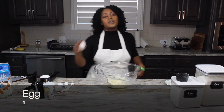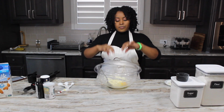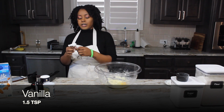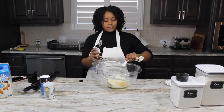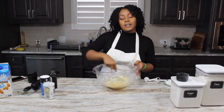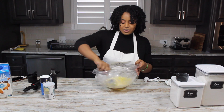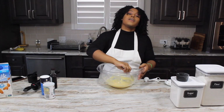And then we are going to use 1 egg. And then we are going to use 1 1/2 teaspoon of vanilla. This is 1 teaspoon. I like vanilla, so I sometimes do more. Then we are going to just mix that in. So we have egg, vanilla, butter, and sugar. It smells really good, really sweet. And this is sort of the consistency that it'll be.